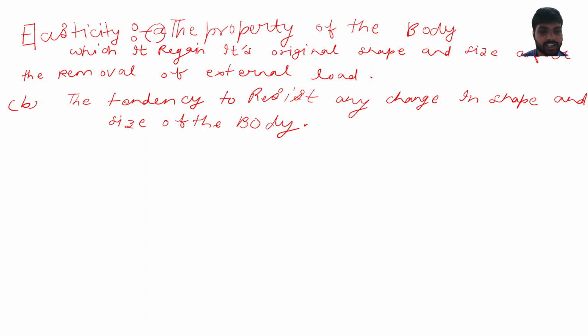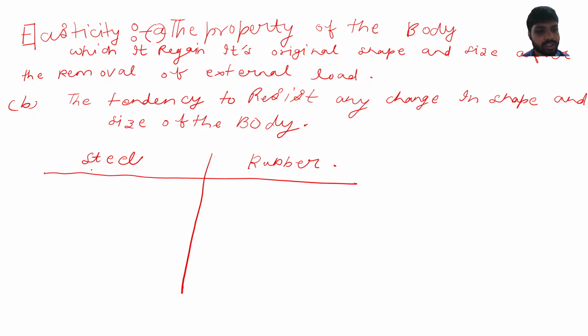Now we will understand one very important question: which is more elastic, steel or rubber? So we differentiate between steel and rubber on the basis of elasticity, to find which is more elastic. Steel. If we apply a certain force to a given steel, then the deformation in that steel will be less as compared to the rubber. If the same force is applied to the rubber, the deformation will be large as compared to the steel. So we can say that the change in length in steel is less as compared to that of rubber.